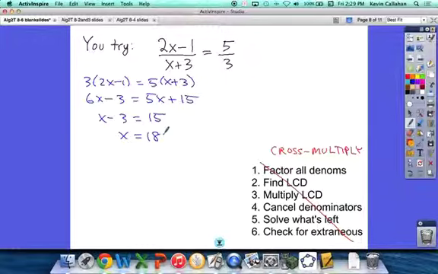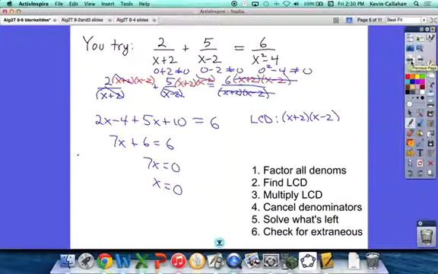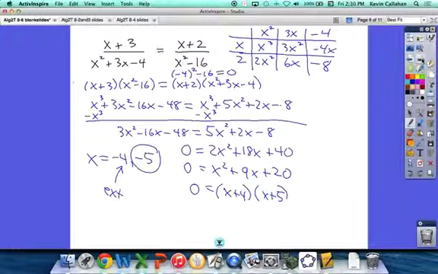Okay? Now, like I said, the cross multiply, you can only use that if you have what's known as a proportion. A fraction equals a fraction. There can't be more than one term on one side. You know what I mean? Like that. That's more than one term, right? It's a fraction plus a fraction equal, yeah, can't do it.